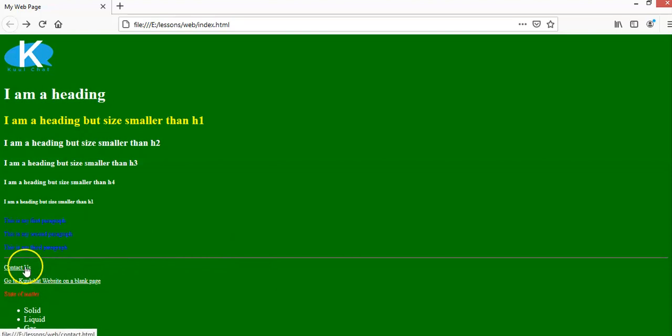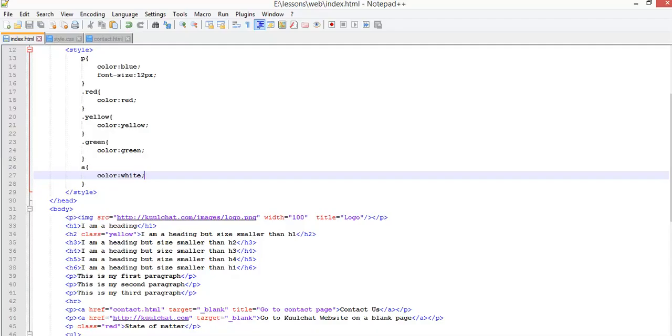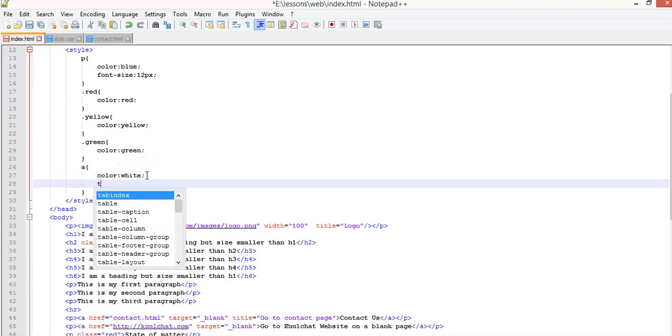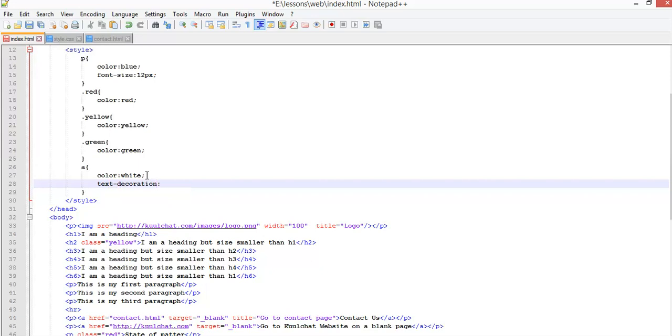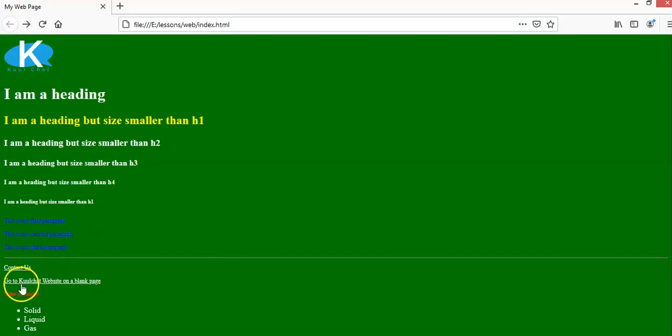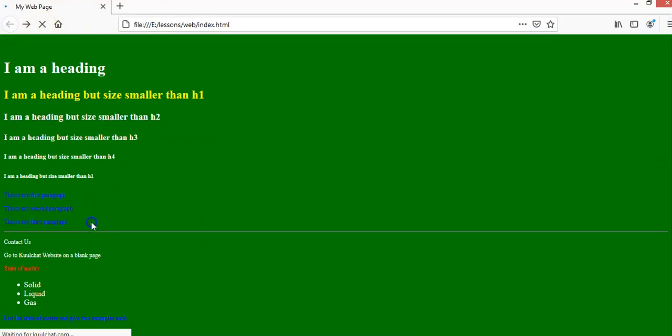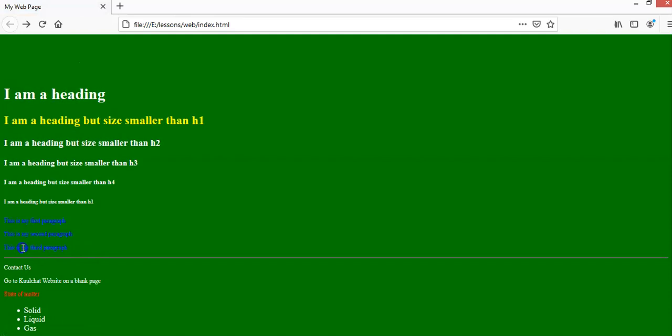If we want to remove the underline on the A, we write another attribute for the text decoration on the A, but we give the value of none instead of underline. When we refresh, our A underline will be gone, because we said it shouldn't be underlined. As you can see, it is gone.